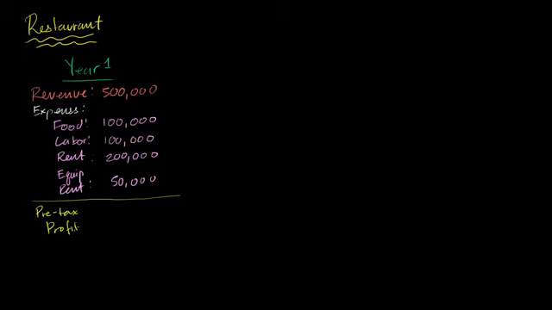And the easy way to calculate pre-tax profit, and we're thinking in terms of accounting profit right over here, is we take how much money comes through the door, and then we have to subtract out all of the payments we essentially have to make to other people, and what we have left is our pre-tax profit. And so 500,000 minus 450,000 gives us a pre-tax profit of $50,000.